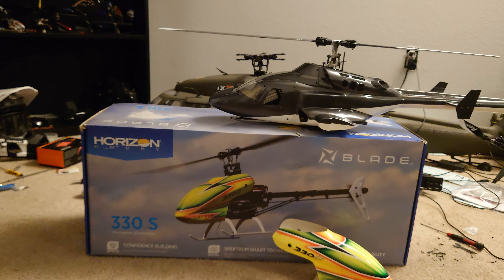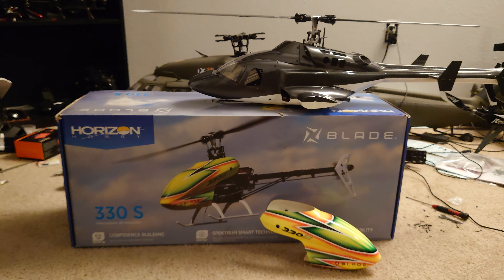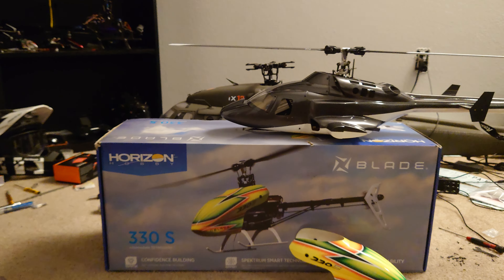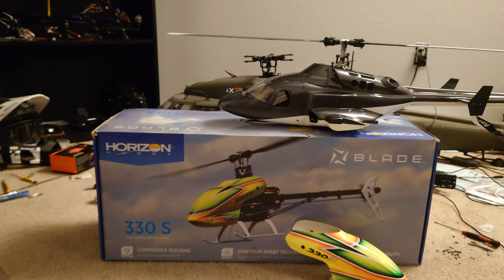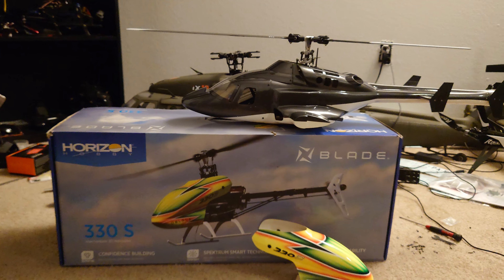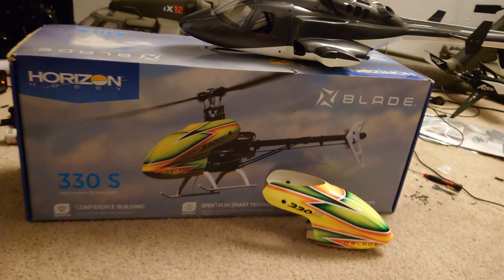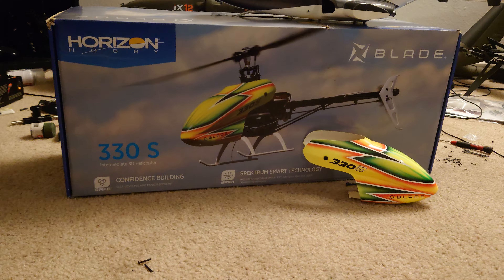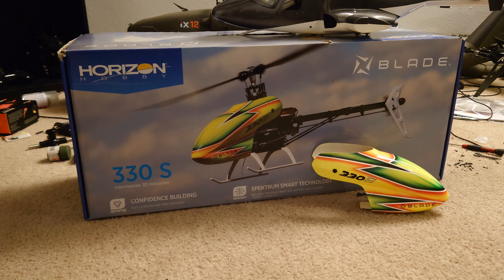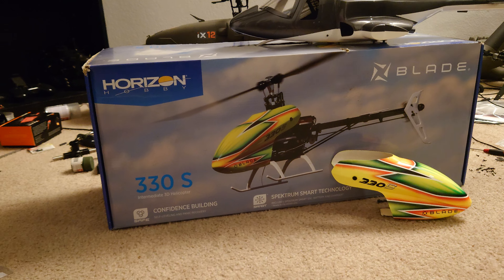As I was flying my older birds, I would progress but it'd be a much more expensive process. The progress was expensive, that's for sure, because I'd crash it and the downtime was horrible — I had to order parts from China through AliExpress. Parts weren't easy to come by. When this opportunity came up to get another one, I went with Horizon Hobby and their 330S. Parts were always available. My local hobby shops all had the parts I needed, and that's just something good about Horizon — any part you need, they'll have it.